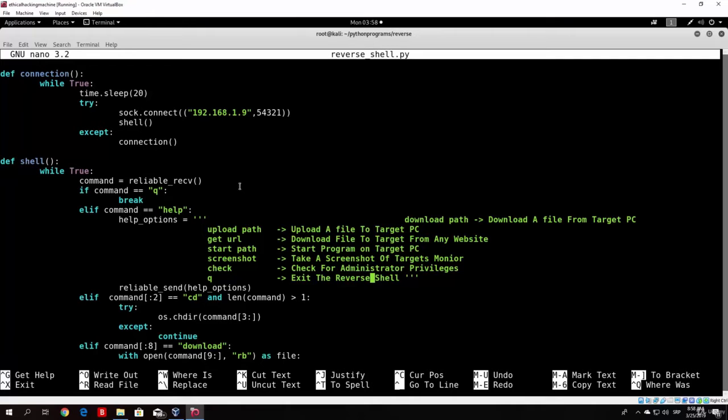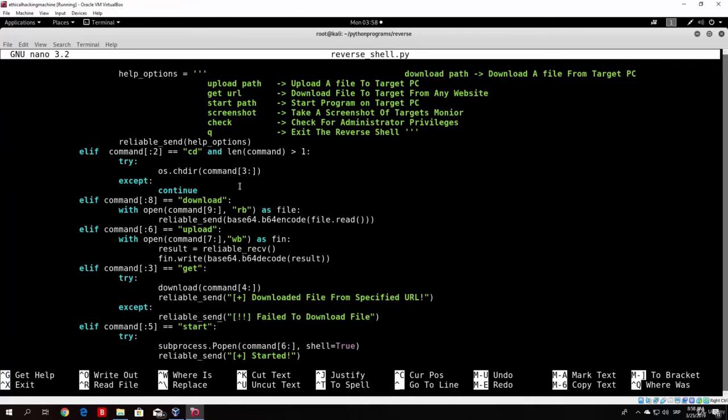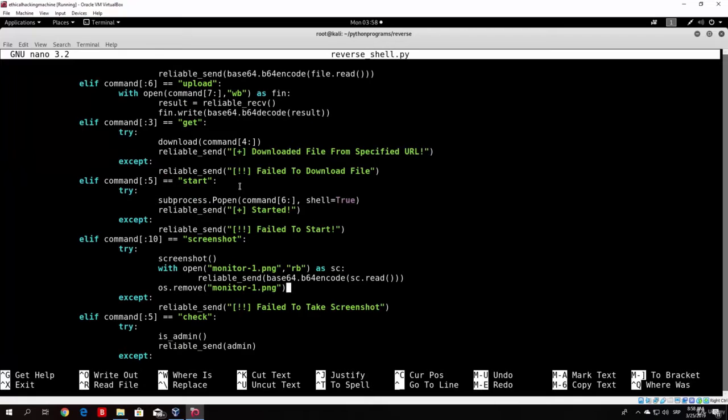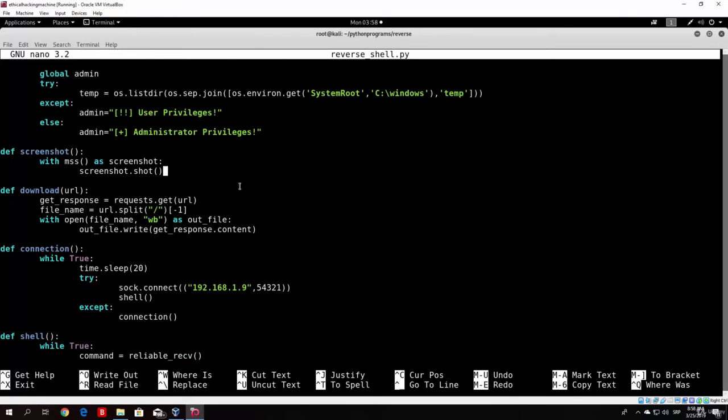So right now we want to add another big option to our reverse shell, which is the keylogger. But before we implement the keylogger in our backdoor itself, let us see how we can code one in a simple program using a library that Python has. That library is not installed in Kali Linux, so we need to pip install it. I already did, but I will show you what you need to do.